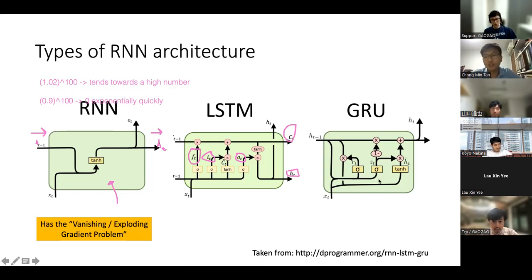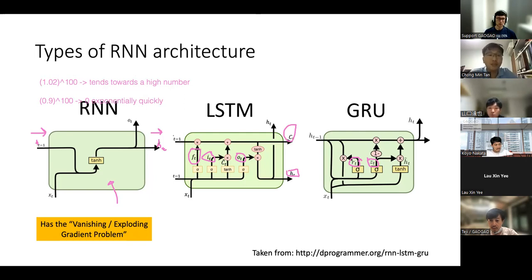Okay, GRUs, thankfully they try to reduce the complexity of LSTM. There are fewer gates. Instead of forget, input, output, they only have the remember gate and the update gate. So much easier. But the idea is, as I said, I'm not going to talk through more of the math, but I just want to talk through the idea.